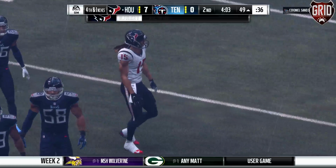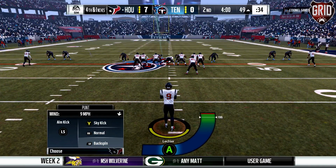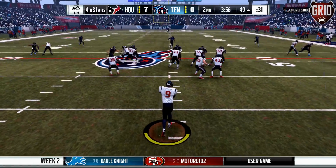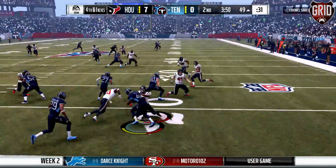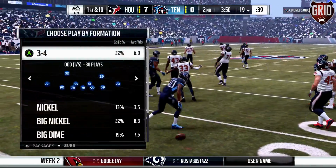4th down. He was out there waving his arms, and when you got a quarterback out of the pocket looking for any help, I guess waving the arms is helpful. It certainly is, because you got to get his attention, because now you're in scramble drill. So everyone's adjusting their routes, finding open space, and he found the right spot for the completion. So a change of possession here on the punt.